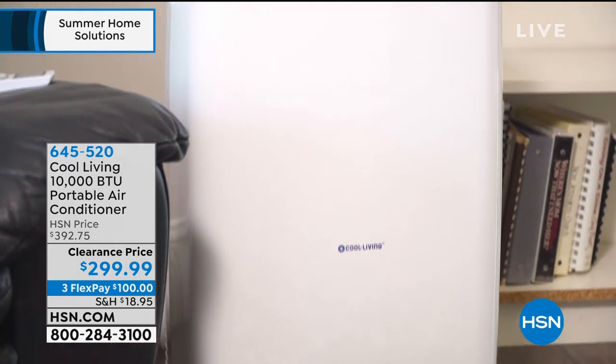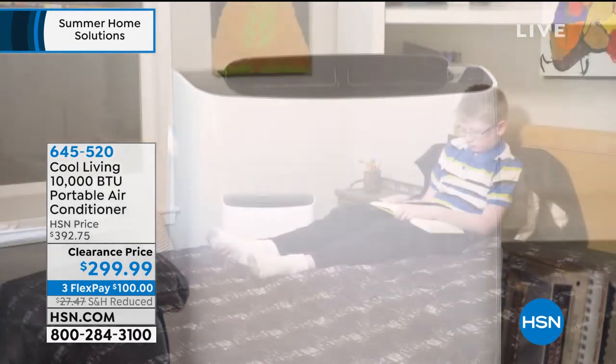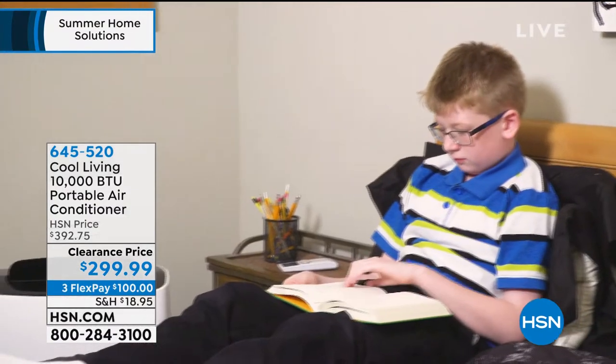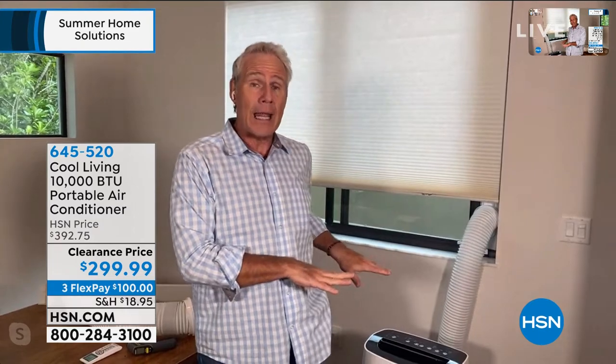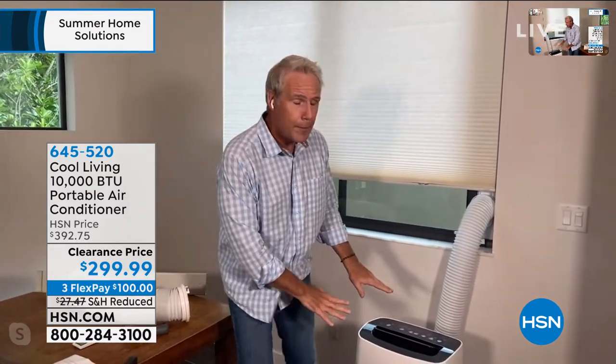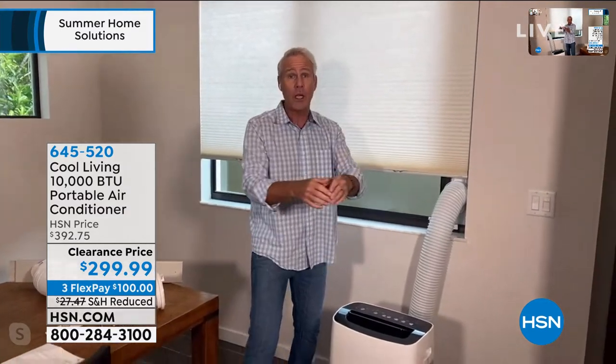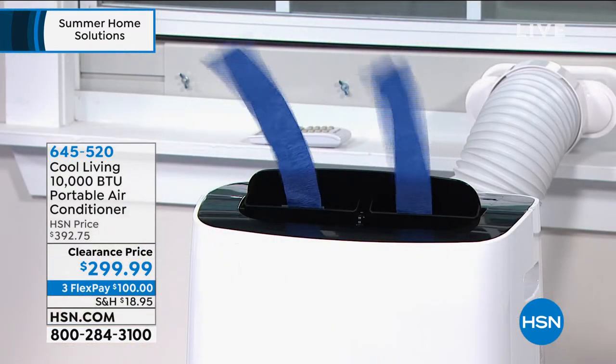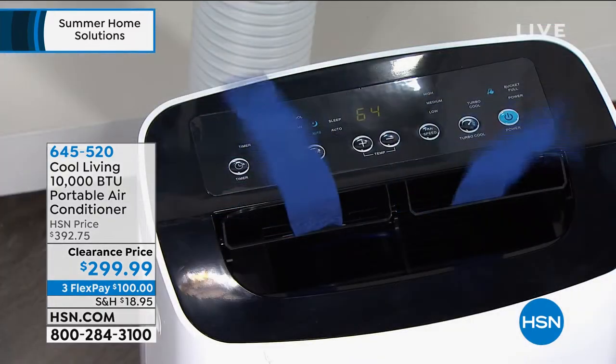Very importantly: we're in the first week of hurricane season here in Florida and along the East Coast. If you have a home generator and are preparing for a power outage from a flood or hurricane, this is what you need. Carrie's brother-in-law has an air conditioning company in Fort Myers and has had it for 30 years — he said this is your emergency kit. When the generator fires up, you want to use as little power as possible since you have a finite amount of fuel. Use this instead of turning on the whole home AC. A whole-home air conditioner costs around $10,000, so having something like this in an emergency is a godsend.